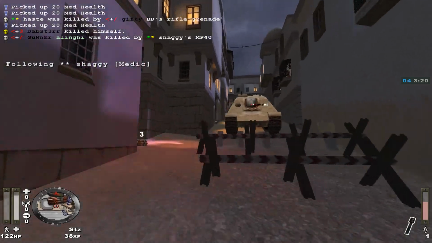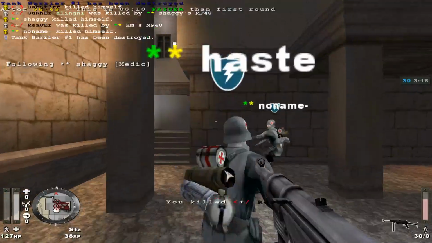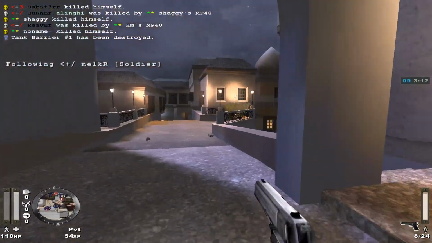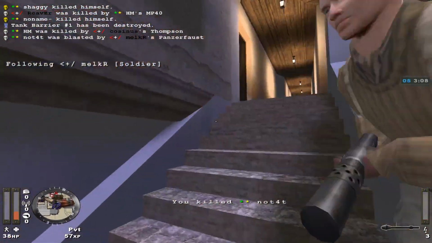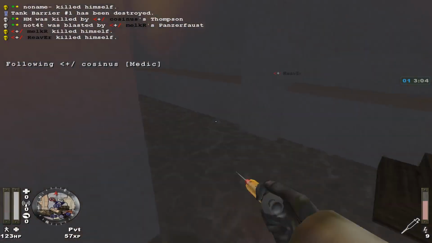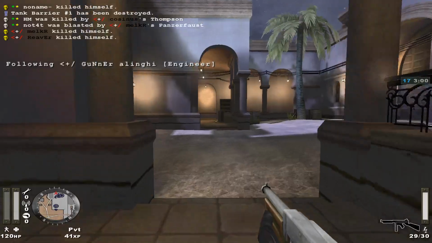Yeah, well, I'm following the man of the hour, Reaver, at the moment, the super killing machine that is Reaver. Oh, and Hans Moleman cuts him down with his MP40. Oh, I just jinxed him. And barrier's down. Oh, nice panzer shot there from Melk. Takes out 40 coming out of spawn. Oh, 40 will be raging on comms at that. He hates getting SK'd out of spawn.